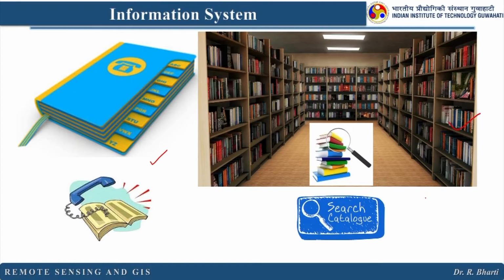And nowadays this Google, whenever you search, when you want to learn something or when you want to know about some topic or some subject, you just Google, you will get some answers and then you analyze whether it is correct or wrong. So this was related to information system.